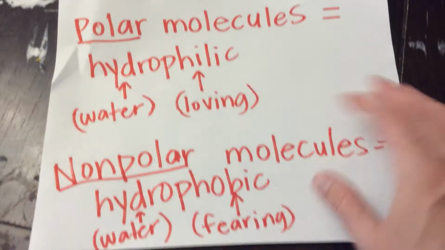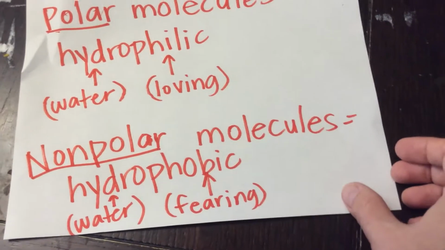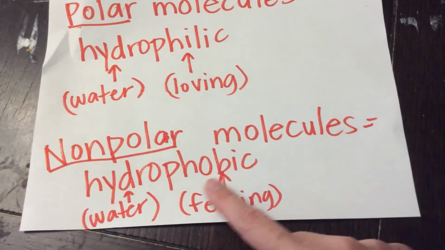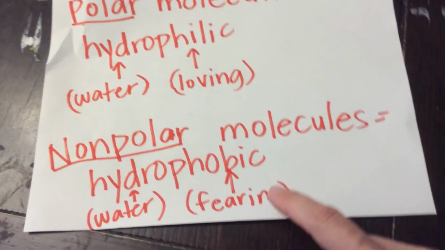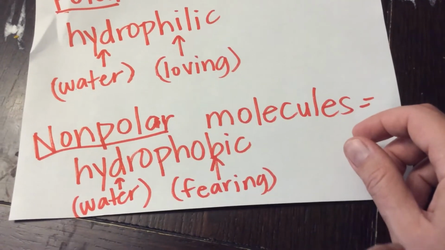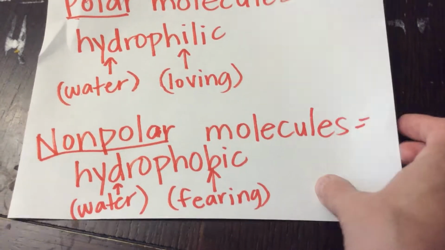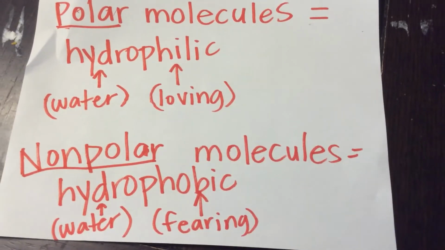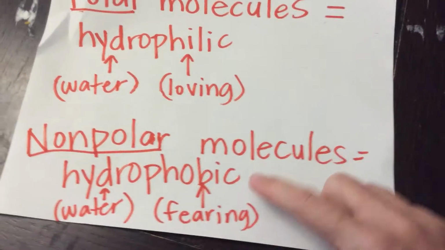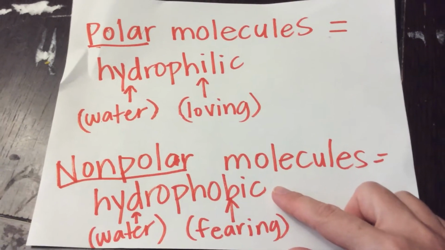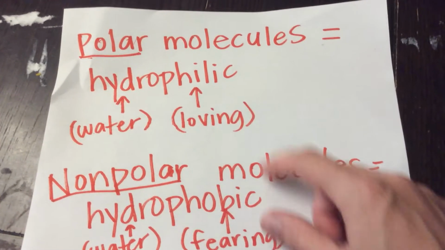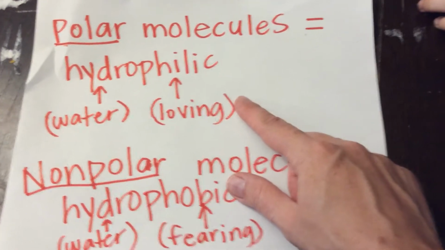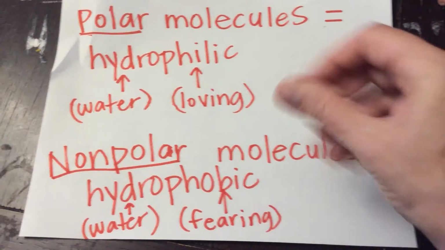Nonpolar molecules, on the other hand, are called hydrophobic. Hydro meaning water, phobic meaning fear. So the next time someone doesn't want to get in the pool, you could say, oh, stop being so hydrophobic. Because water fear is literally called hydrophobia. And an example would be oil, right? If you have vegetable oil and you dump it into some water, you get the layers, right? Because those two do not mix.